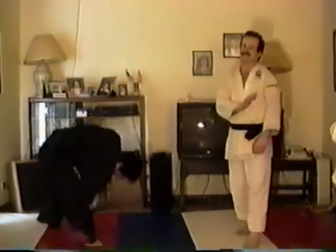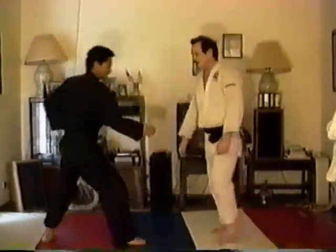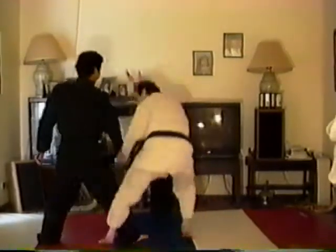Look at my body. Good thing we did those stretches. Yeah, I know it. That helps, yeah. Now, I'm going to do one a little fast, but if I go too fast, I won't have to stand no more. Okay. Nobody to play with.